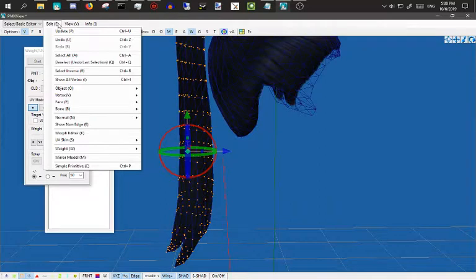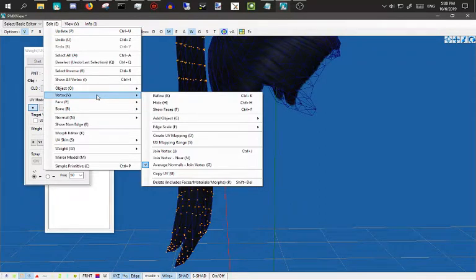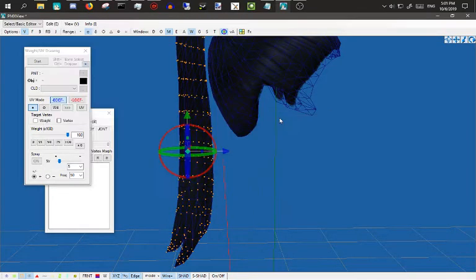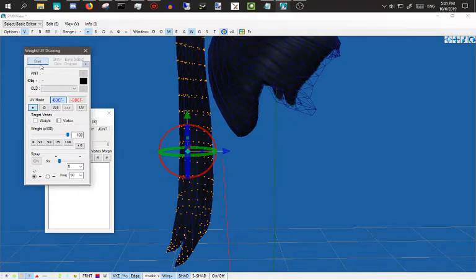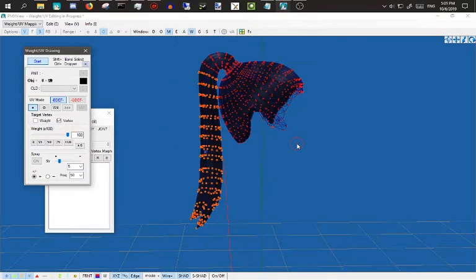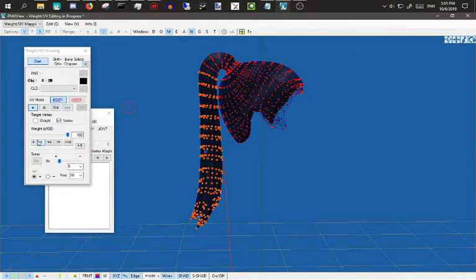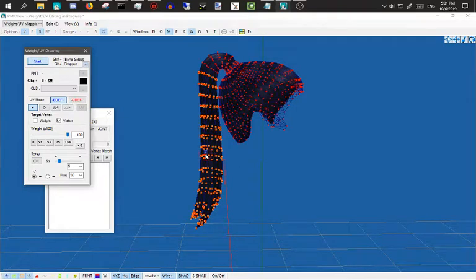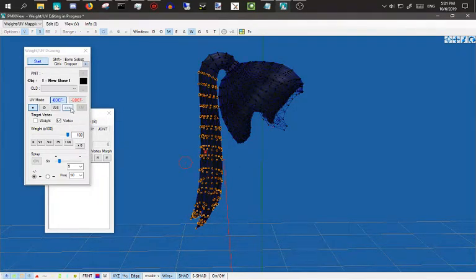Edit button. You go to vertex from here, and then add object, bone. Not weight bone like yesterday's tutorial, just bone. Then once you add that bone, you press start. Now it'll show you all these vertices that you just selected, and you know what? You cannot edit these vertices because they're not selected. So what you have to do, in this case anyways, you select the bone that was just created. It'll be a movement bone.